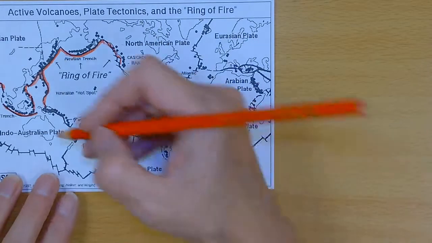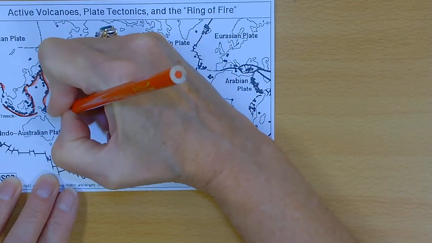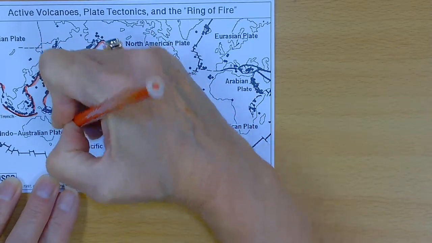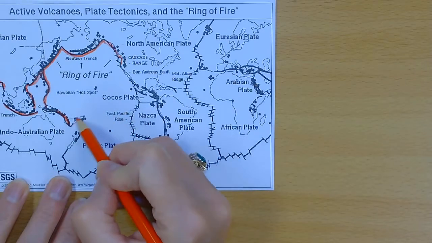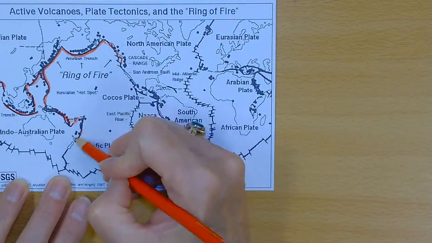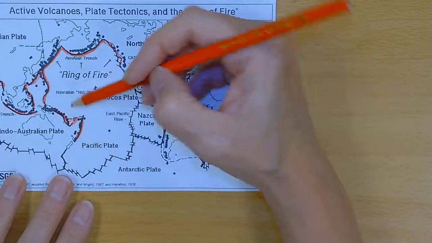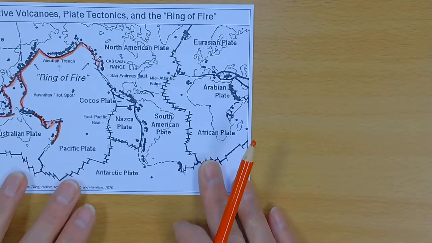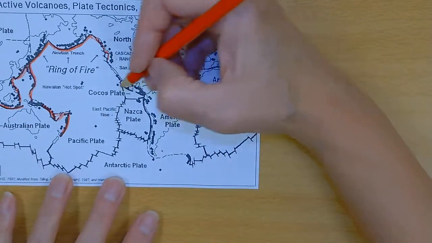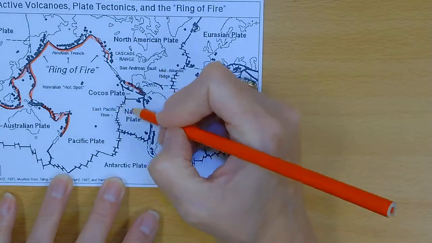Okay, I need you to come right down in here. And you see there's another island arc right here. Okay, this is like the Polynesian Islands right in through there. And it continues up through here. You have Micronesia, all this area here. This is an island arc that's formed due to ocean plate boundary. Right? So we're going to move over here. We have that going on right there.